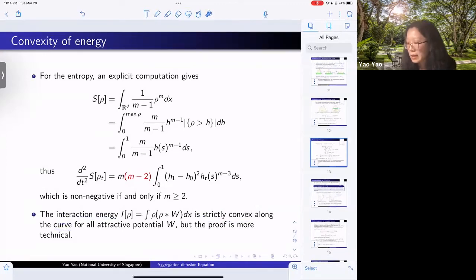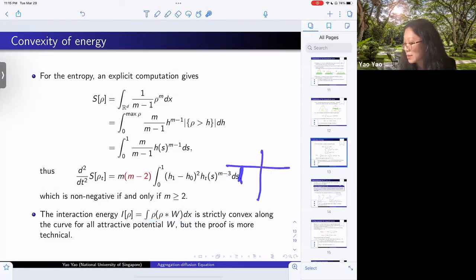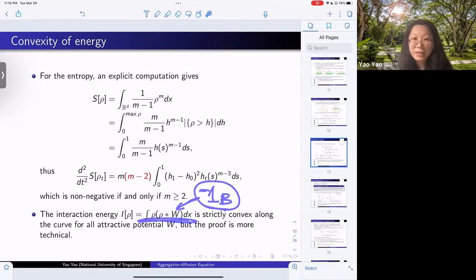So here, our idea is that we assume W is a radially increasing potential. Notice that this integral is nonlinear in rho, but it's actually linear in W, which means that all we need to do is to decompose any radially increasing potential as a sum of step functions. Then we only need to show that for W of the form negative of the indicator function of a ball, such a functional is strictly convex. That simplifies the proof a lot, because we can focus on these potentials being characteristic functions.